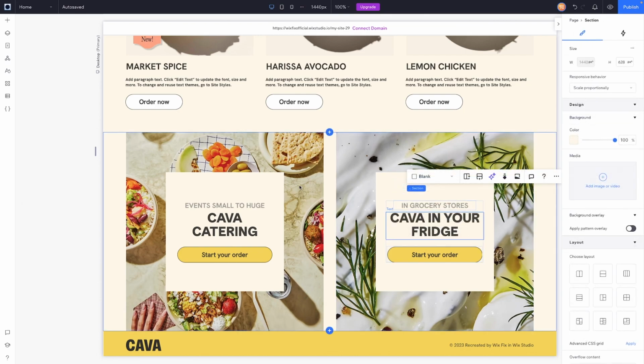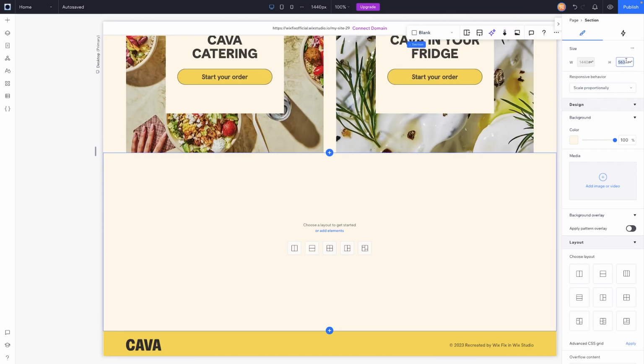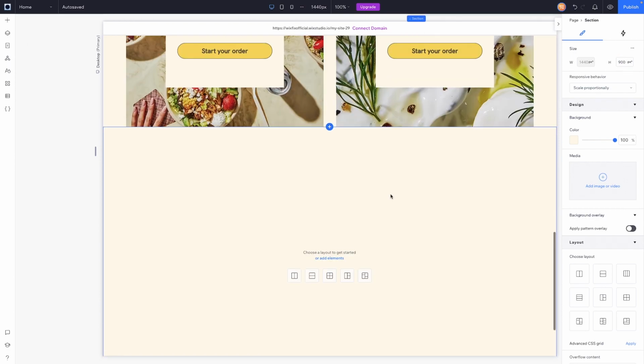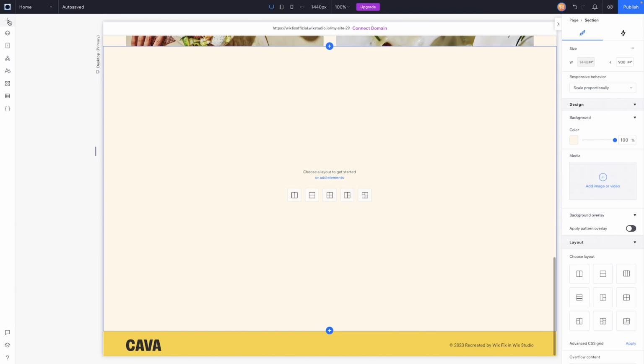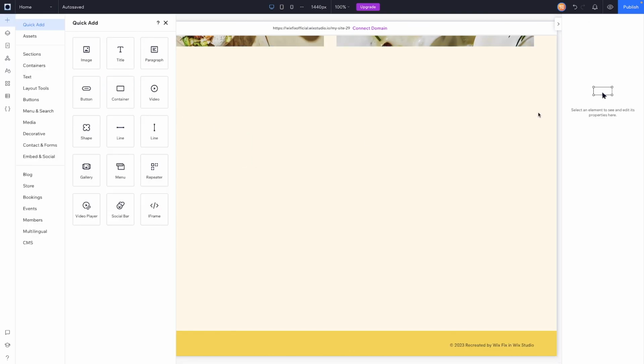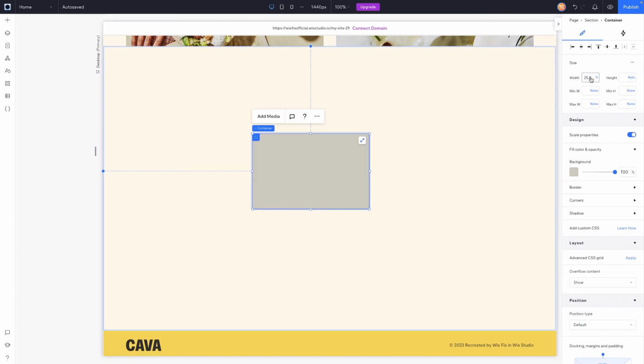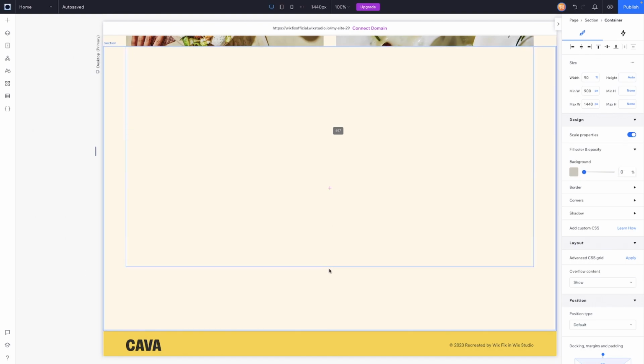Now we only have about 3 sections left, and the next one that we're gonna do is gonna be focusing on downloading their app. So let's go ahead and add a brand new section. We'll set this section to be like 900 pixels for now. As usual, let's go ahead and add a container. We'll turn on advanced sizing and set our normal width parameters for desktop. We'll also go ahead and remove the background color, center it, send it to the top and bring it down in size. I think something around maybe 800 will do.